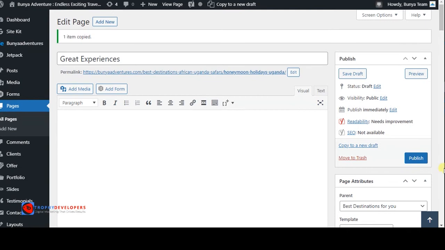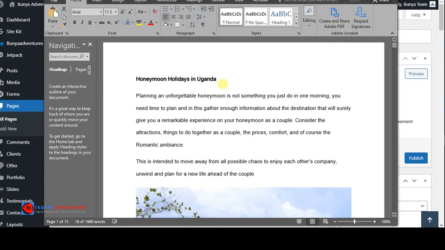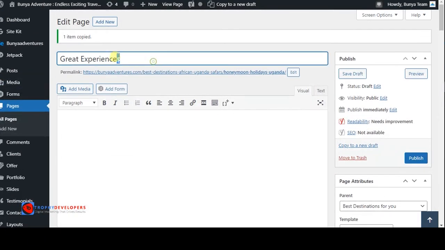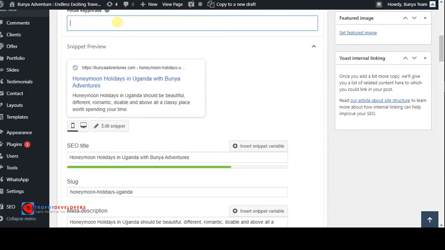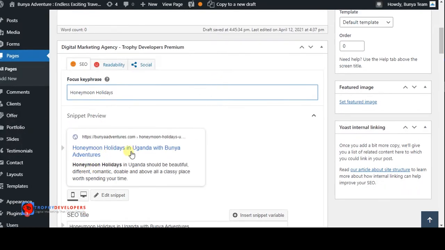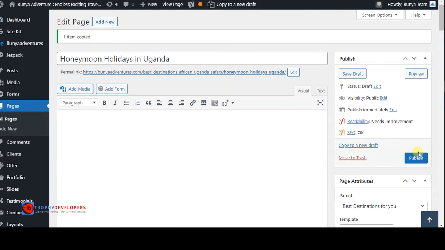And here, to be honest, this is going to be the title, and we are going to add this honeymoon. So we are going to stay like that, honeymoon. It is up here, it is up in the title, and also in the meta description, meaning you are going to create something good. Now we say publish. We haven't removed the content which was there previously.